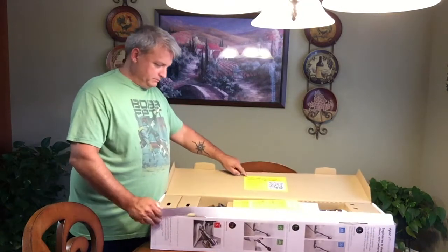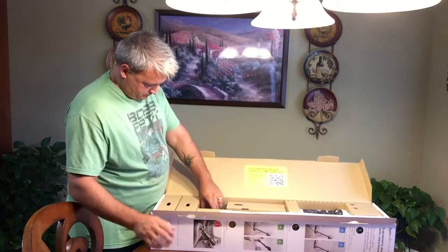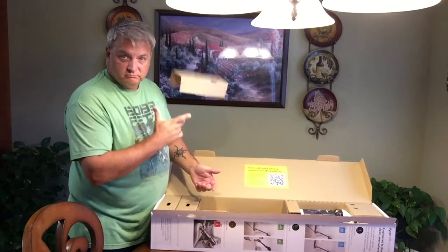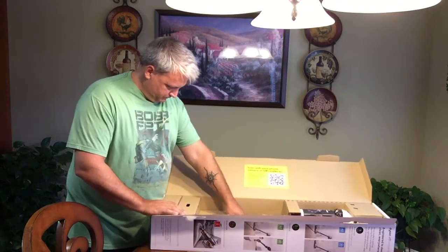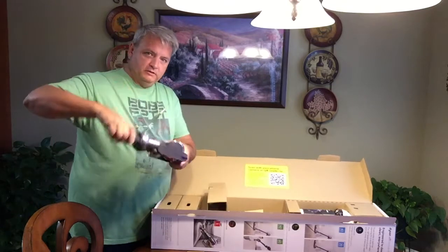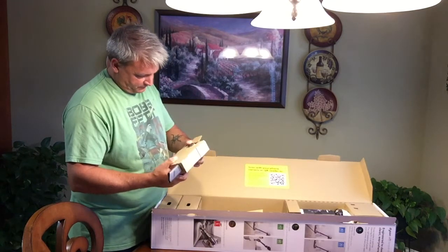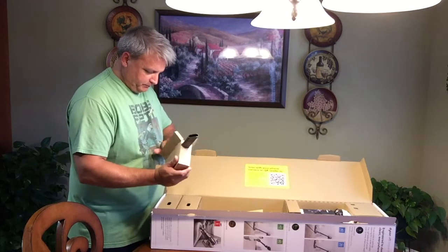So this is what you get when you unbox it. Right here, it's got a scan-your-code deal to register, I guess. We got some paperwork here. A little charger, huh? I'm guessing a hose of some kind. Just a box. We got some attachments here. Another attachment. This looks like the head, the main thing that you do the floor with. Some other attachment. I guess it would help if I open this. I gotta say, this is packaged really sturdy.